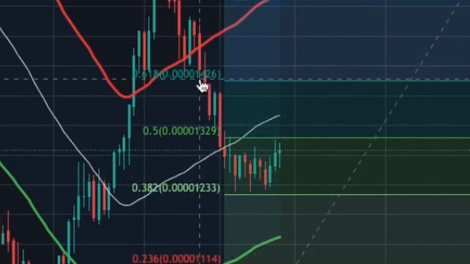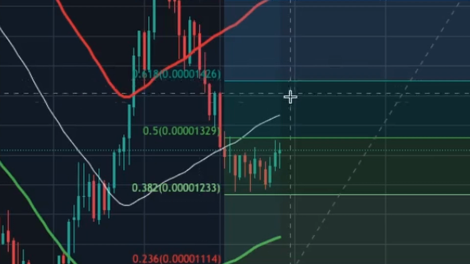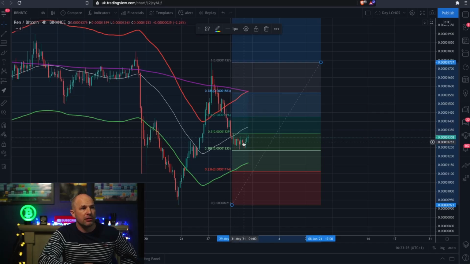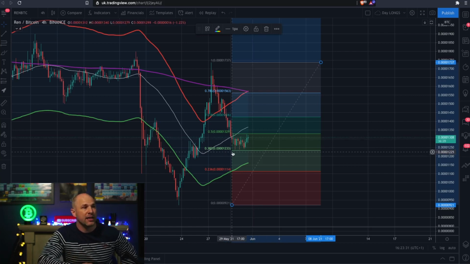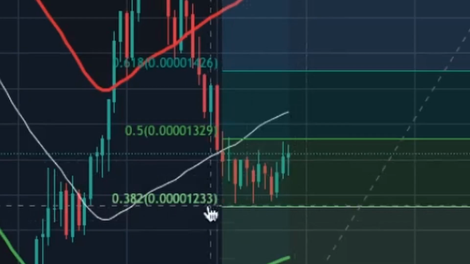So we've already broken the 0.618, so we could be buying in right now with maybe 5 lots. Also on this 0.5 as well, we've broken that, so we're under that, so we could get in at that point as well, maybe 15 lots altogether. Almost touching this 0.382 as well.